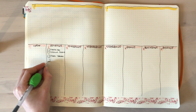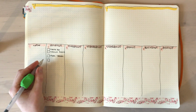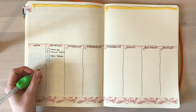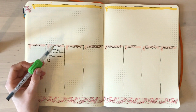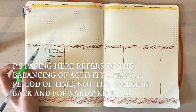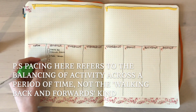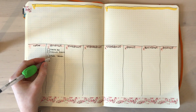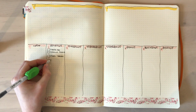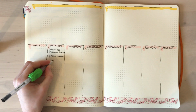I just wanted that disclaimer because I know that for some people, keeping track of stuff like that is actively detrimental. I just do it to give me a better idea of my pacing exercises from my pain clinic, stuff that I've been doing for chronic illness. What else do I do on a Monday? I empty the bins.